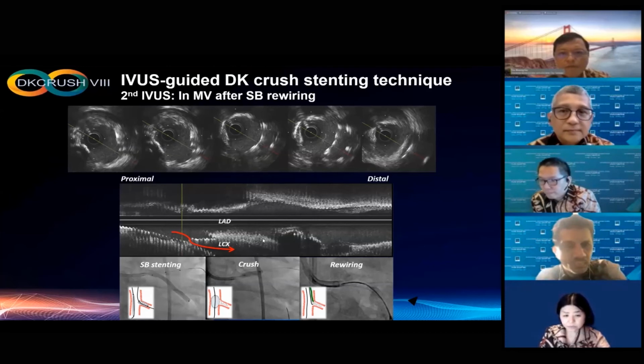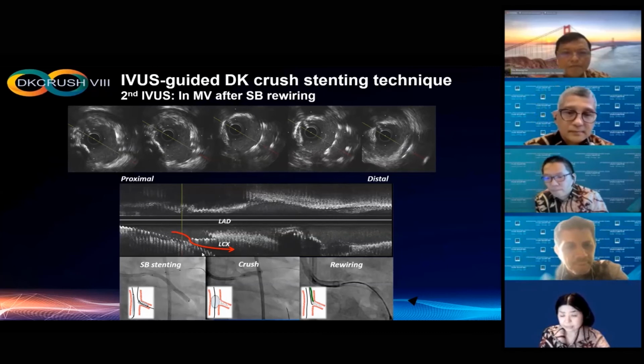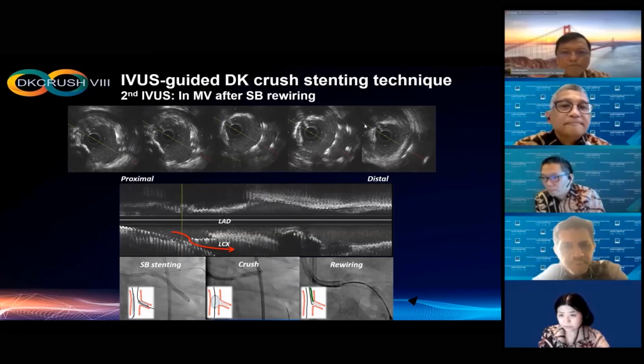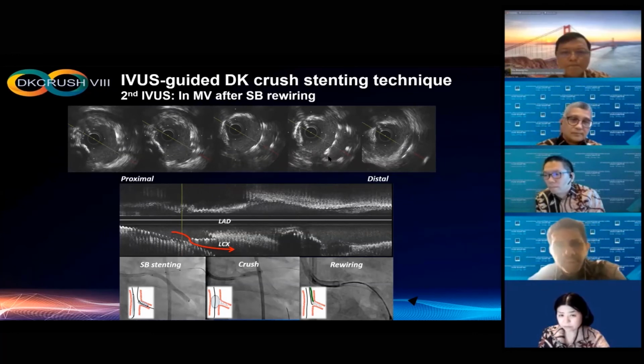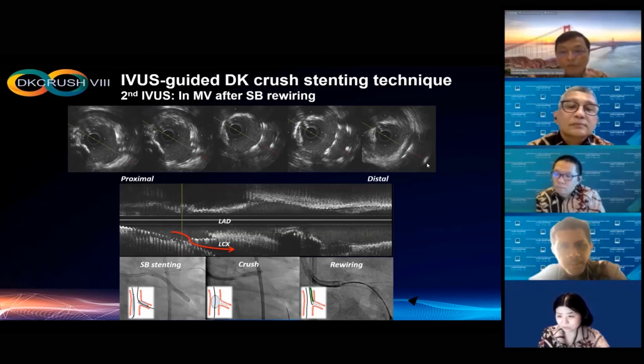And how you can confirm is you have to use this longitudinal view. And you see the wire from the left domain to the circumflex is going to the very proximal cell, right? And how you can confirm is open the IVUS picture, and then always you see this line. And then first you look for the wire in the very distal portion, because if you come close to the bifurcation, there is a strut, and it's very confusing which is the circumflex wire. So I recommend to go to the very distal to find the very clear wire into the Circ.